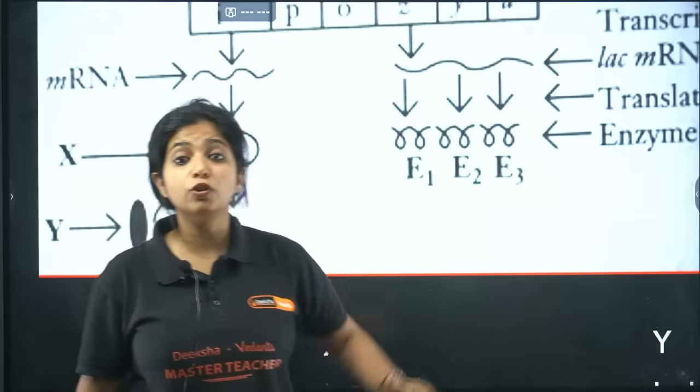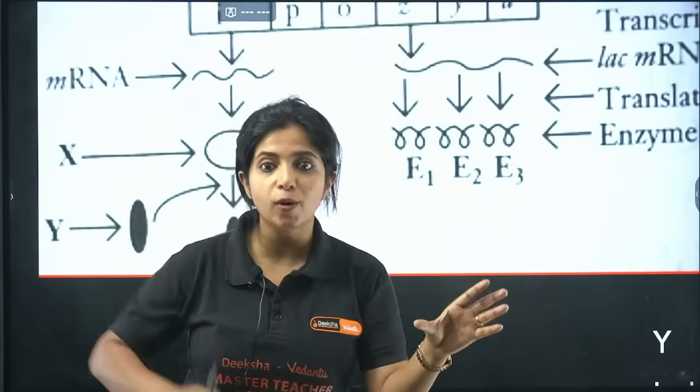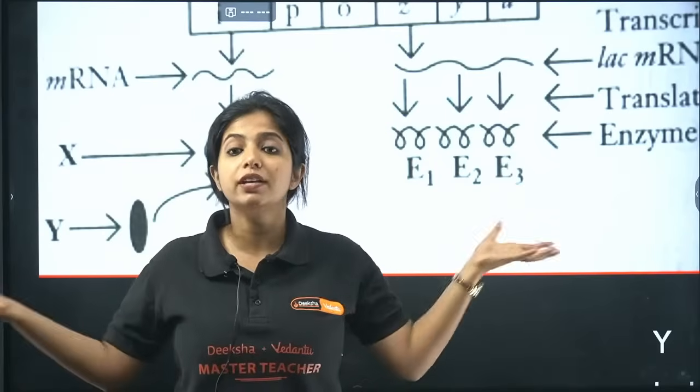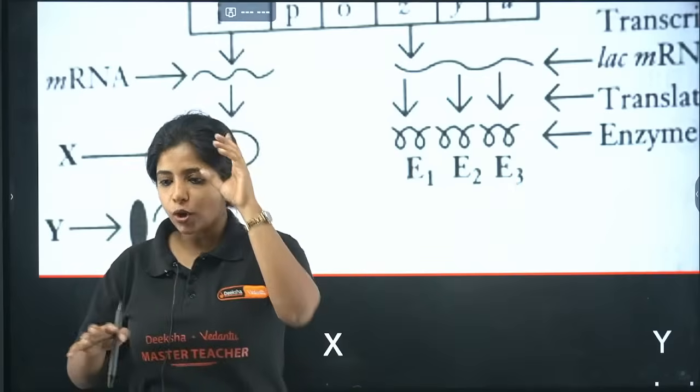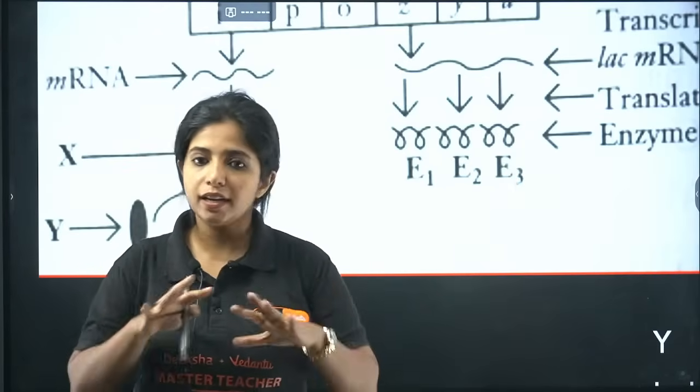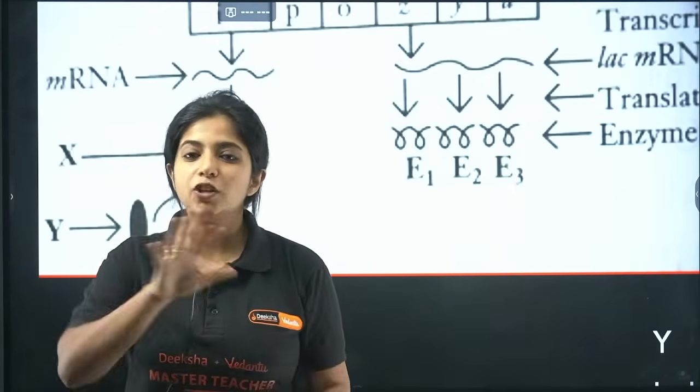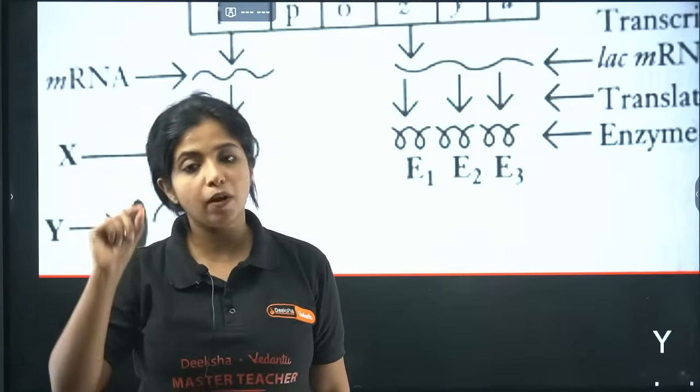Beta galactosidase is going to break down lactose into what? Glucose and galactose. What does permease do? Increases the permeability. What does transacetylase do? That is the last enzyme. It makes sure that everything that happens in the cell is being coordinated. That means any toxic substance buildup is not being allowed with the help of transacetylase.